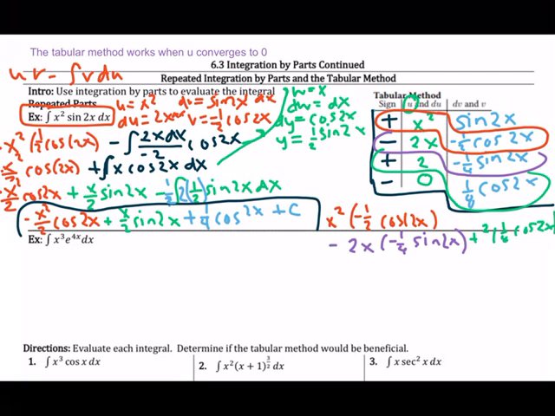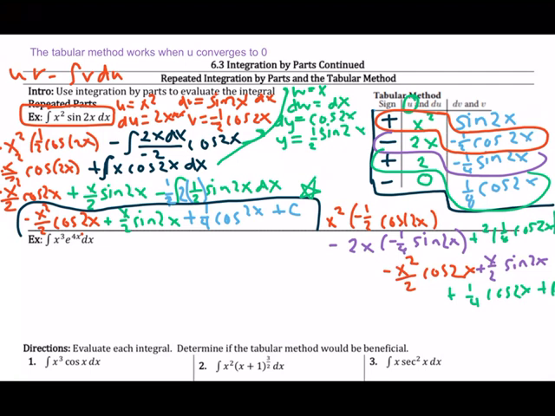And if we simplify this, spoilers, since you already did this in the warm-up, we're going to get this exact same thing, but let's just verify that. This is going to give me the red portion, negative x squared over 2 cosine of 2x, confirmed over here, minus 2x times negative 1/4 is going to give me positive x over 2 times sine of 2x. Then I have 2 times positive 1/8. That's going to give me plus 1/4 cosine of 2x. And then I do need to add a constant of integration at the end here. So this is not written very nicely, but it is in fact this same answer up here.